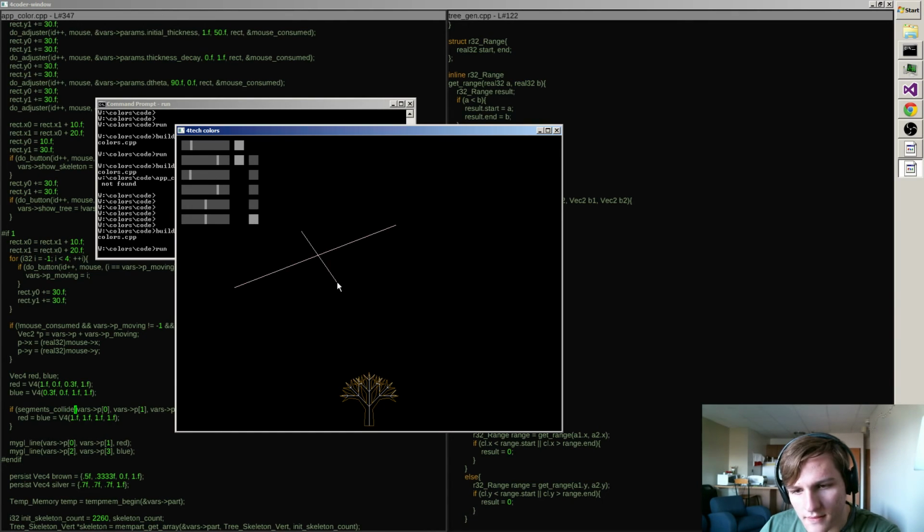Okay, so there it thinks they're colliding. There it doesn't. Interesting, huh? There it thinks they're colliding. Yeah, I cannot make out what the pattern is yet.